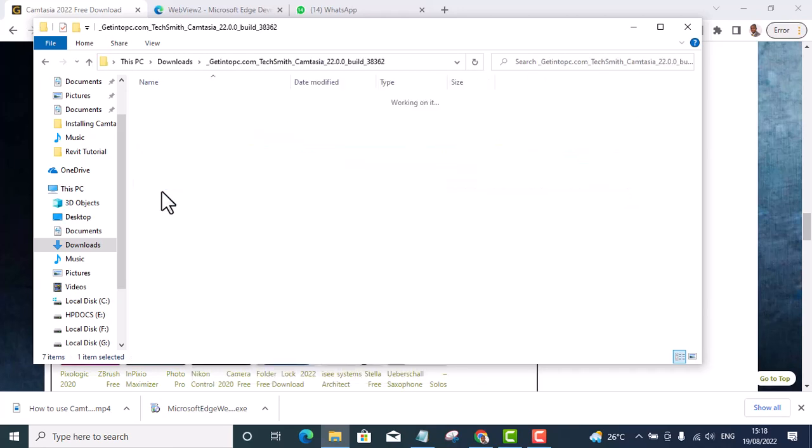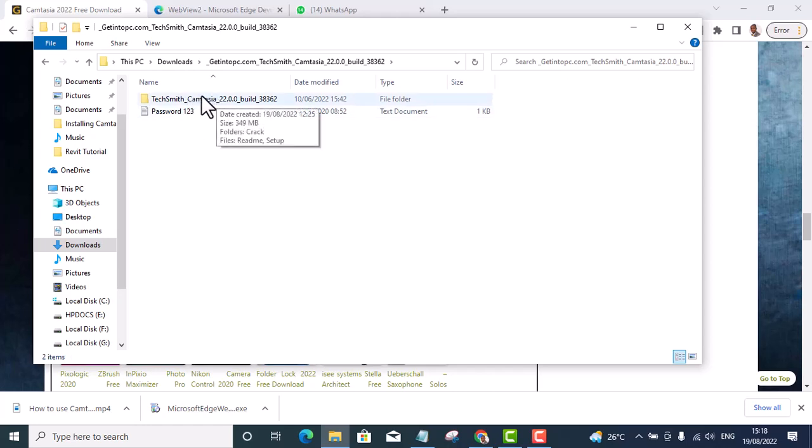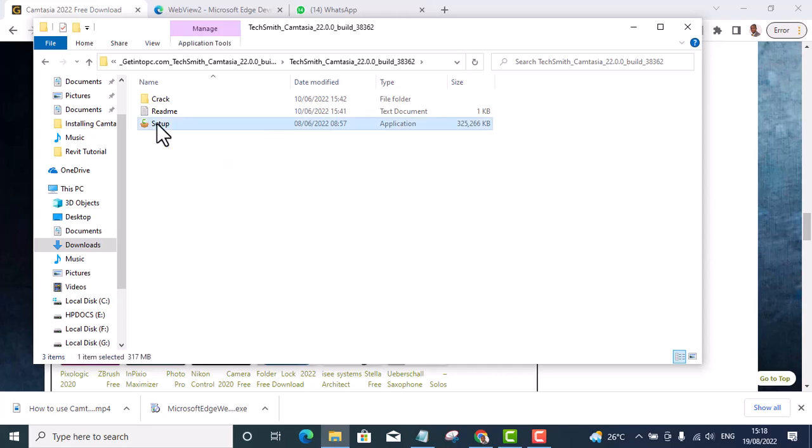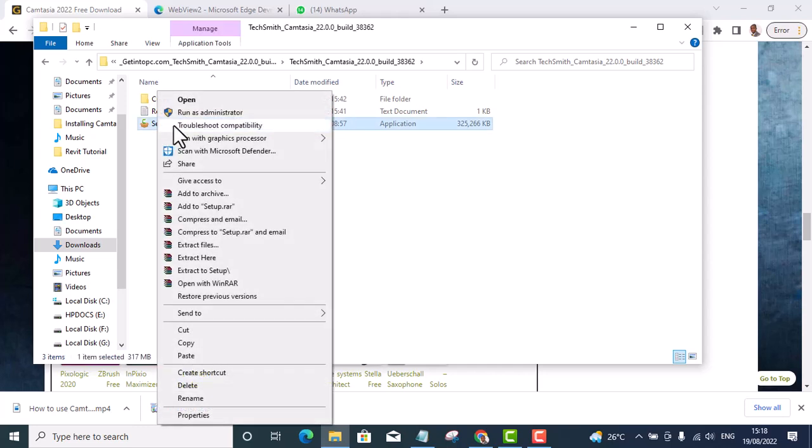When you have extracted it, it will look something like this, and you can see the password here. You are going to double click to open this one up. This is the one you are going to install. You right click on this particular one and run as administrator.